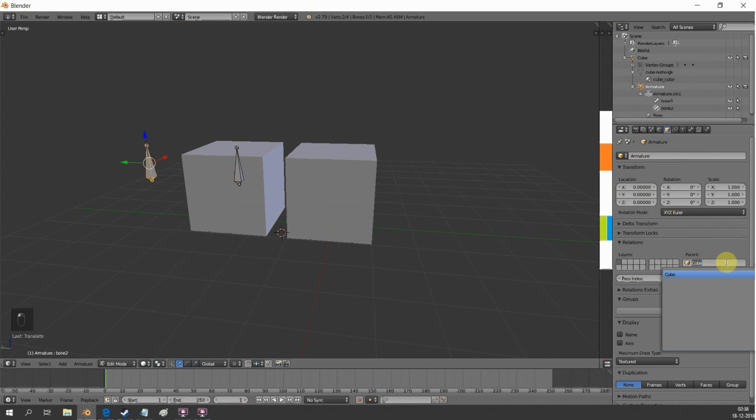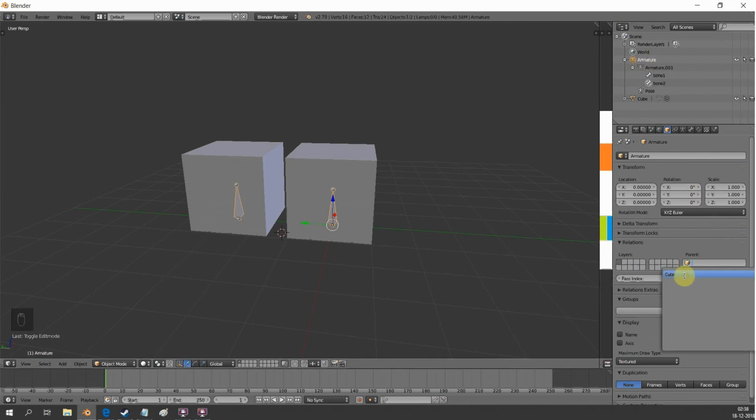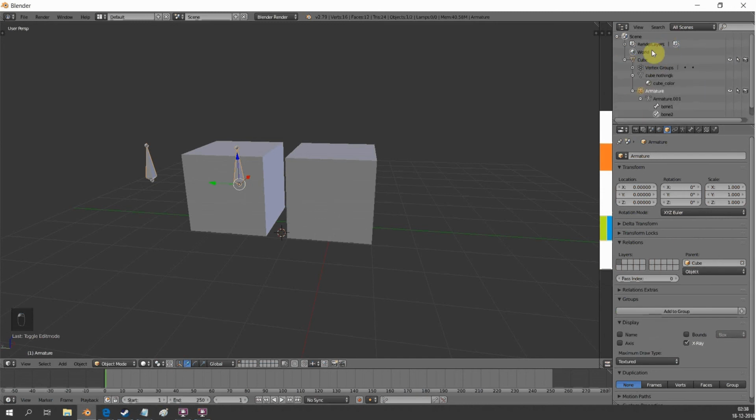I've actually done the opposite of what we should do. We should go to Armature, and it won't actually do it now. Go over to Object Mode. No. I'll be discussing this in the next video. For the moment, it won't actually do it.